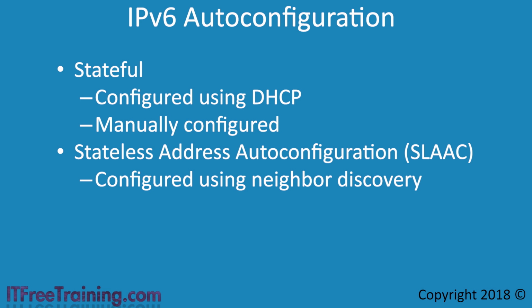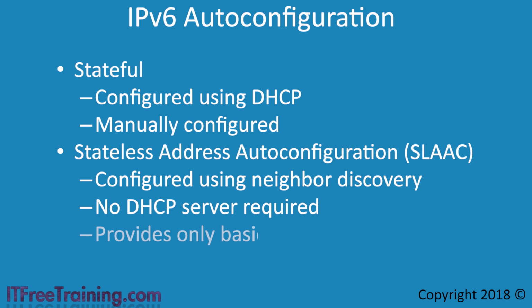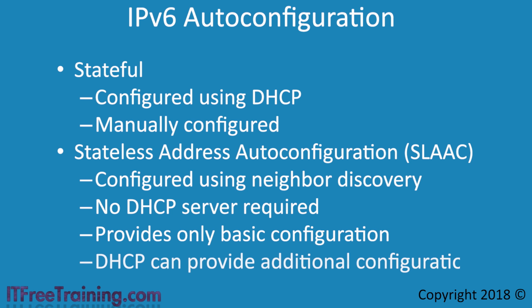The advantage of Stateless is that no DHCP server is required to be installed and configured on the network. The disadvantage of Stateless is that it only provides basic configuration. This is enough to get the node up on the network and working, but does not support advanced configuration, like booting from the network. In order to do this, a DHCP server can be set up to provide additional configuration. So Stateless can be used by itself or with a DHCP server on the network to configure clients.